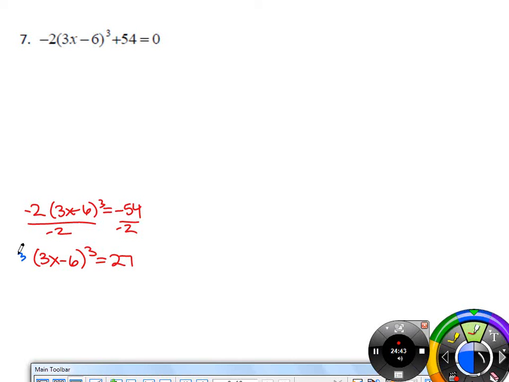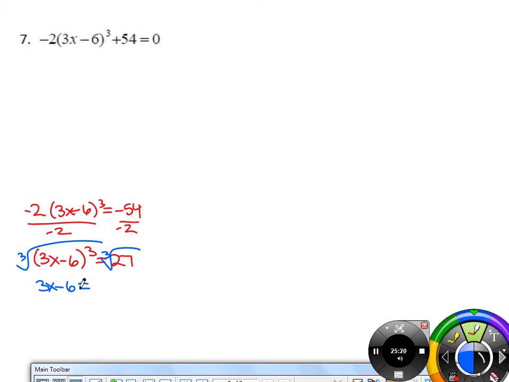So we're going to go ahead and take a cube root here because cubing and cube rooting undo each other. So we'll just get 3x minus 6. Because cube roots and cubing can be both positive and negative, we don't have to include the plus or minus. If you took the cube root of 8, it would be positive 2. If you took the cube root of negative 8, it would be negative 2. It would always have a specific sign already with it. Okay? So again, you only need to include the plus or minus with the square roots. So you have to kind of separate the idea of when it's a cube root and a square root, because they have some different circumstances and act a little bit differently.